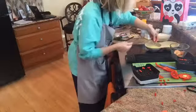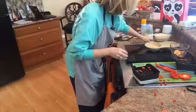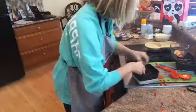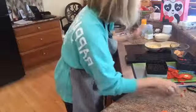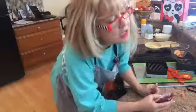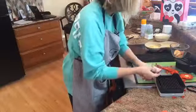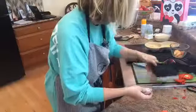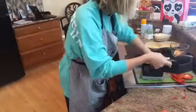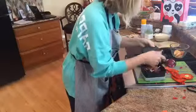All right, so I'm just gonna put a little red pepper in my eggs. And I love red onion. I love any onions, really. And you can obviously caramelize these and make them a little sweeter if you want to. I like crunch. I crave crunchiness when I'm eating food. So I'm just gonna get a little bit of this onion, and I'm not gonna cut as much since I didn't need as much as I did on that red pepper. I'll just snack on those later today. Put them in here like this. There we go.